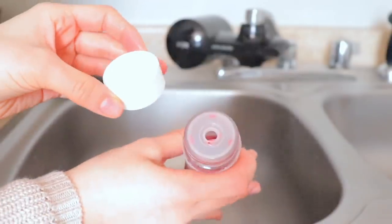Everyone thinks I'm crazy at my job, but trust me, I think it works better when the caps are wiped off, because when they're not, it all gets really hard around the rim, and when you're trying to pour the stuff out, you're getting all that hard gunk into your food as well, which is disgusting, because that's just dressing that has been sitting outside of the bottle and it hasn't been refrigerated. It just freaks me out.